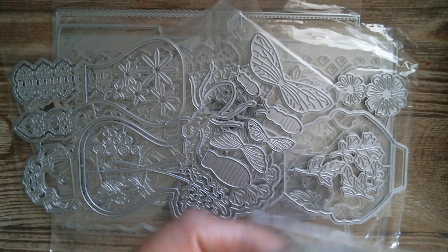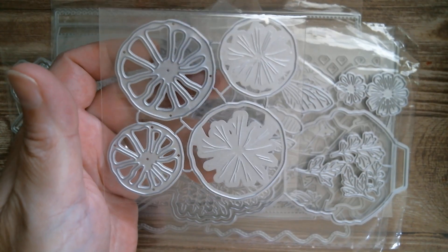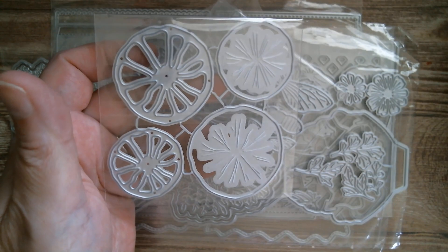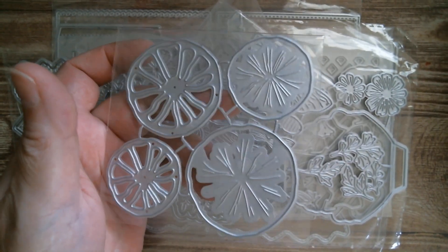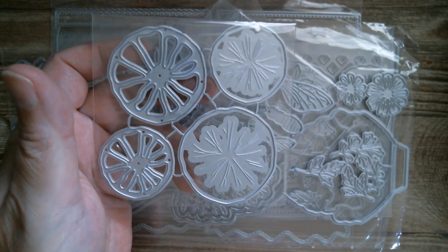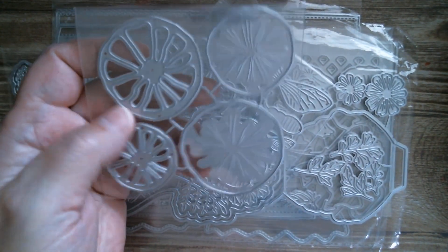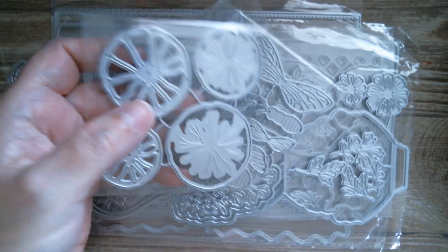You know me and fruit — what a gorgeous set of oranges, lemons, or lime slices, whatever you want it to be. Layered up together on a frame is how I think I'll do that. You've got an embossed section as well, which makes colouring them in or cutting them out of colour cardstock really easy. Your biggest fruit slice is two inches.